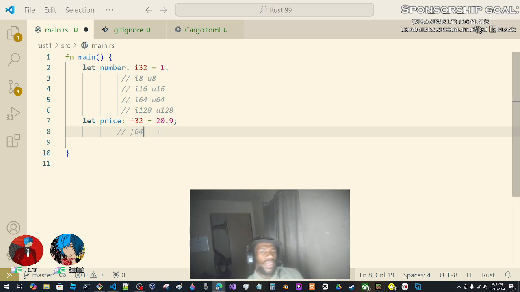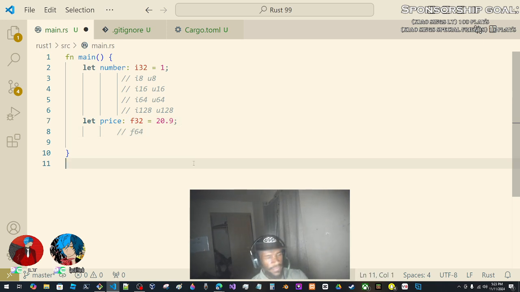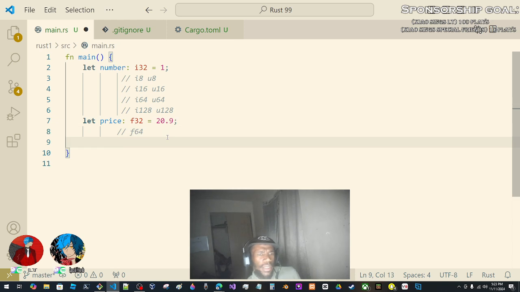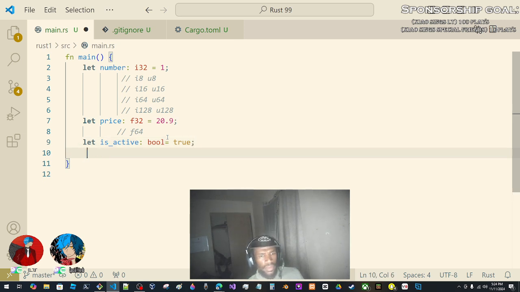Yeah, those are the only types that you can use with floating points, the F32 and F64. There's also Boolean types as well. So if I wanted to do let is_active, for example, here we could just do bool, I guess. And then we could do true. So this is going to be true or false.